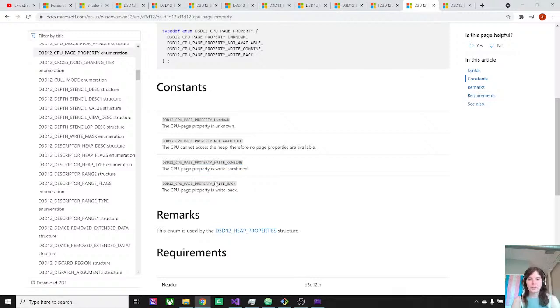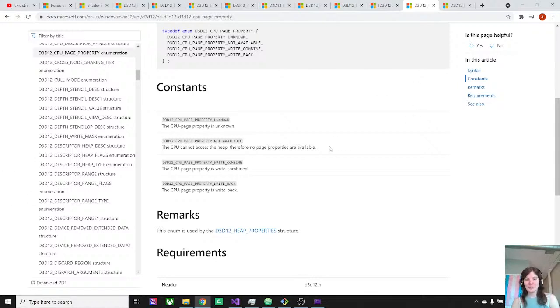The alternative, of course, is write back, which is when I write to this memory, I want you to write the value I wrote back to the cache and keep the cache in sync with the actual memory, which makes it faster to read back from the memory if you need to, but means that the CPU can't buffer those writes because it needs to keep the cache in sync.